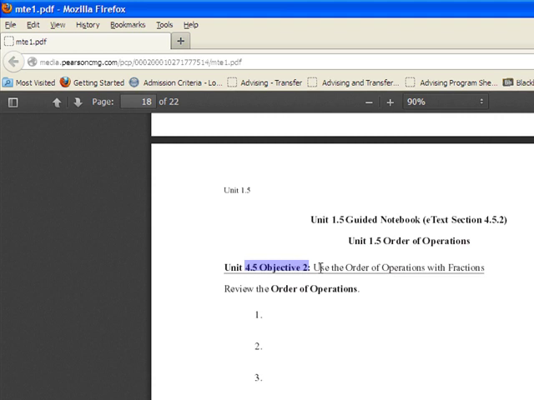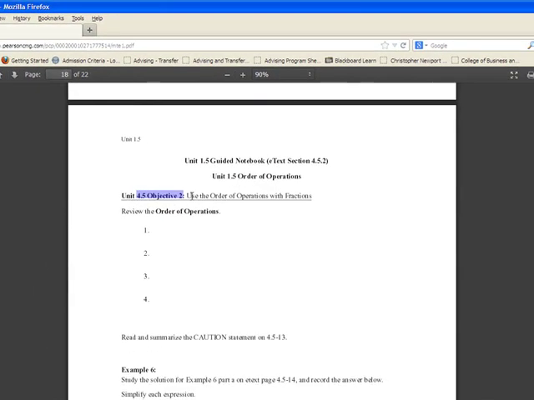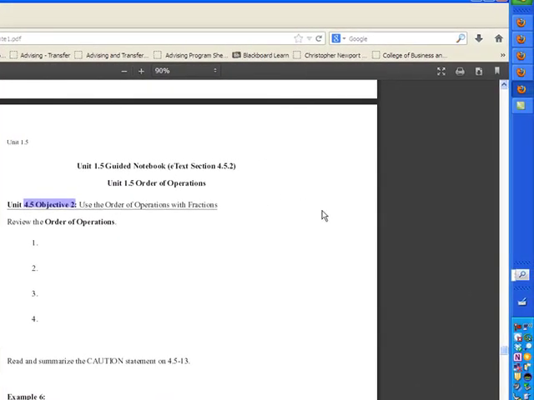That is the only section of that eText that you have to do for MTE unit 1.5. So use your guided notebook. If the problem is not listed in the guided notebook, but it's listed in the textbook, you do not have to do it. The textbook was written first. Our program was written using that textbook, but being selective of what we wanted you to know.